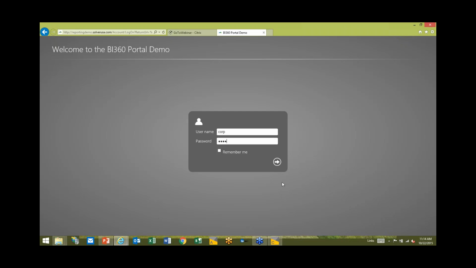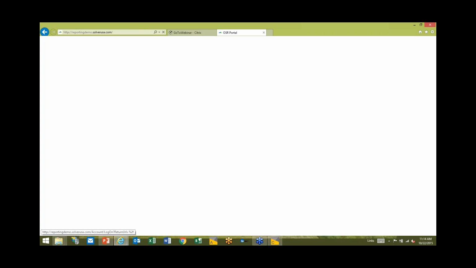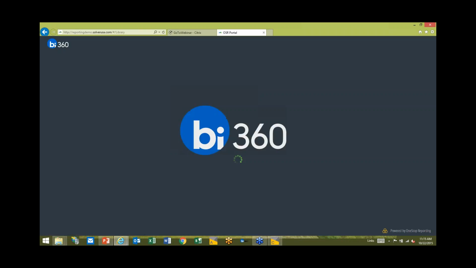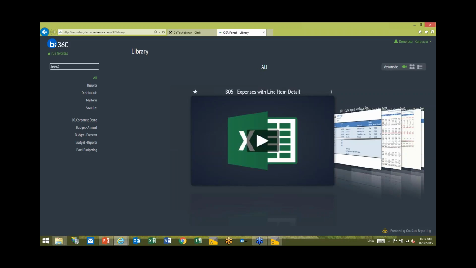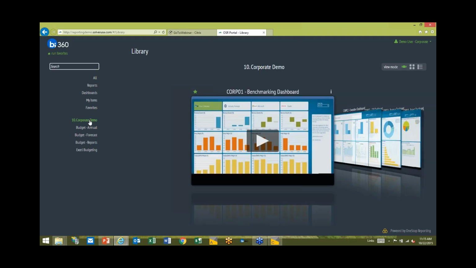But for a good number of companies these days, they want to easily be able to deploy reports, budgets, and dashboards to the organization without installing software on everyone's computer or without having to use, let's say, a terminal server or something like that. So all of the end user functionality in BI 360 is completely web-enabled for companies that want that.